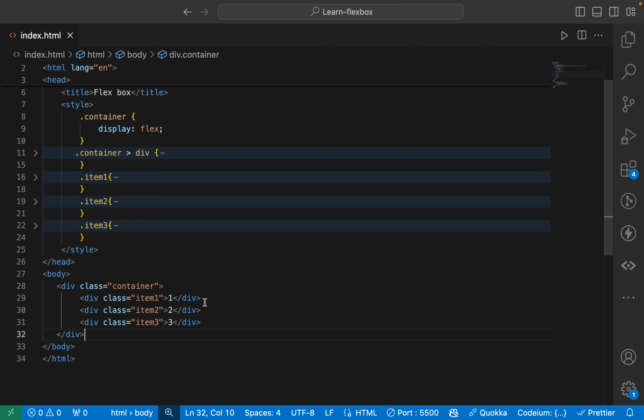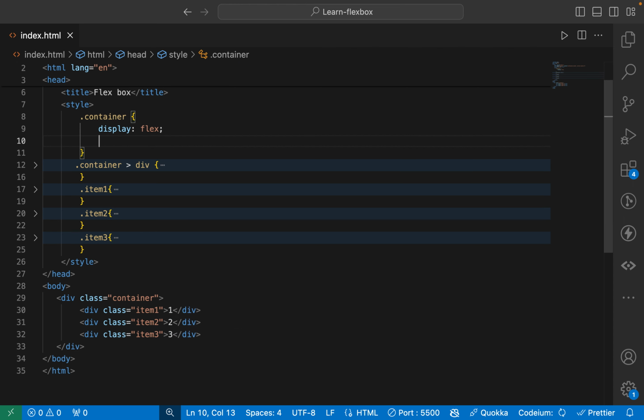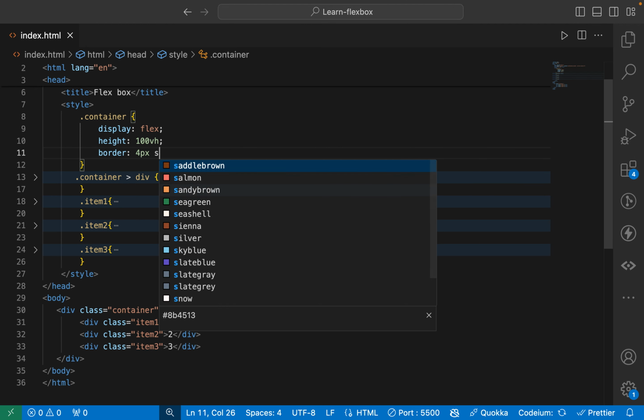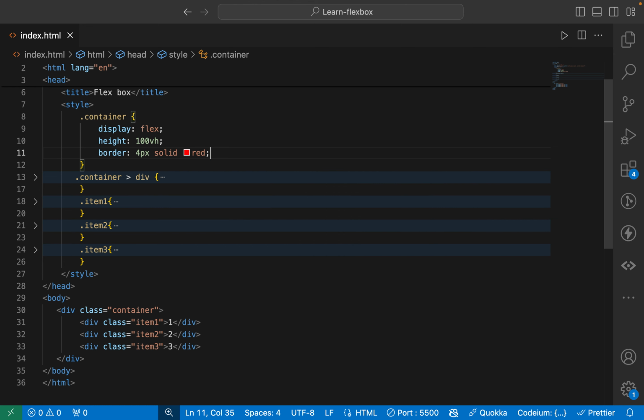The first one is to justify the content. So I'm going to do something here. Let me set the height for this parent. Let's set this to 500, and I want equal height, so let's have a border, something like this, solid red.